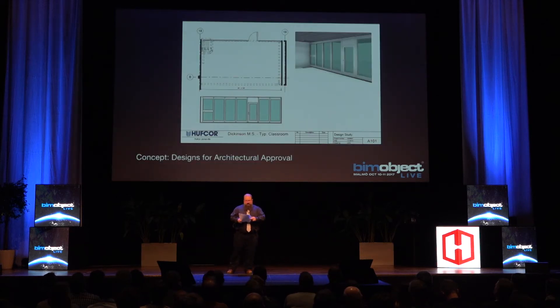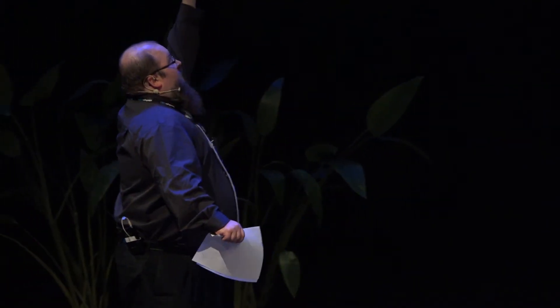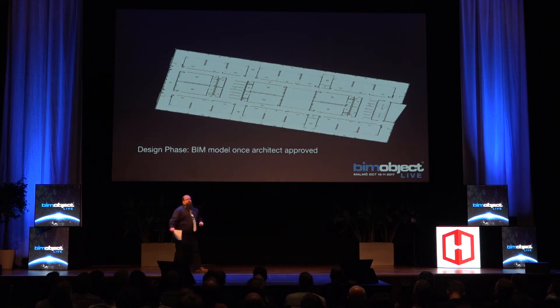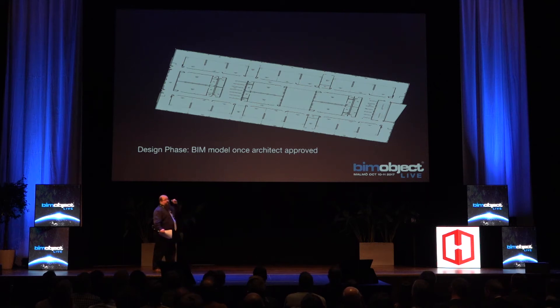This is actually Dickinson — a school in the Americas. They weren't even looking at HuffCorp or even sure what they wanted to design. We came up with an initial design saying, hey, this could be a potential idea for you. This wall goes from one side of the room all the way down to the other, with a sliding partition. They loved this design and put it into their floor plan — 27 similar rooms across three different floors. That's how much they loved it.